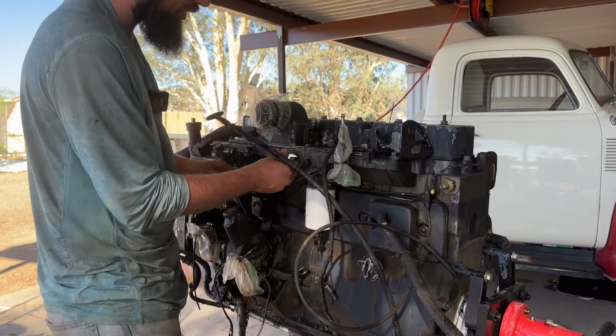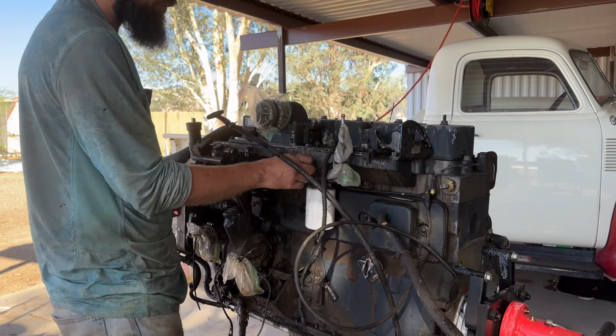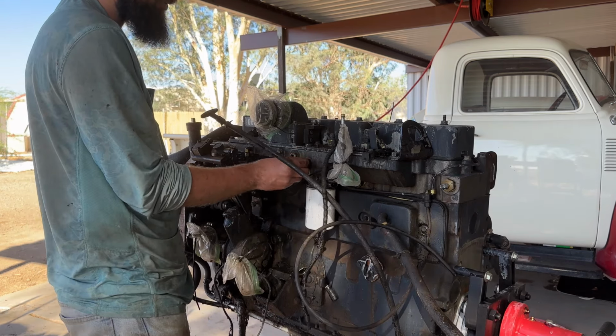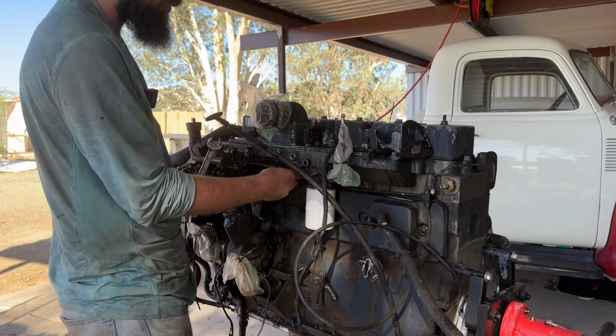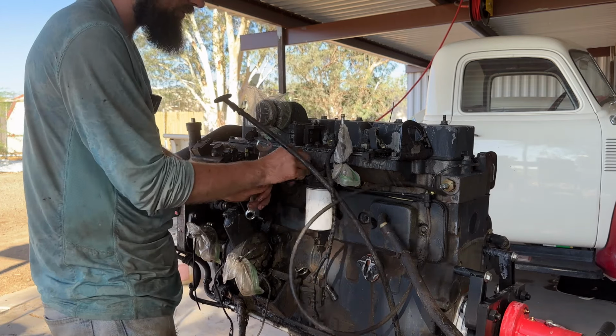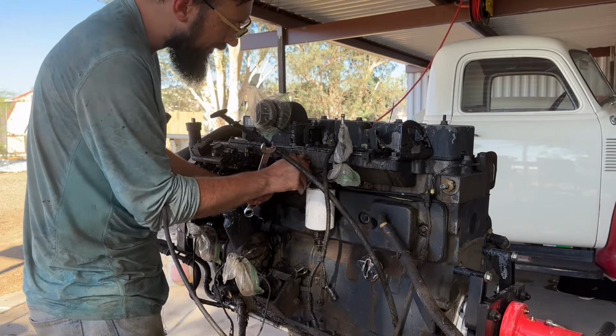I still had trouble getting some of this filth off there. It was so caked on. Now, I bought a pretty powerful pressure washer. It's like 2.7 gallons per minute or 3 gallons per minute. It does a pretty good job, but I still couldn't get some of this off. It's just so caked on there, but oh well.